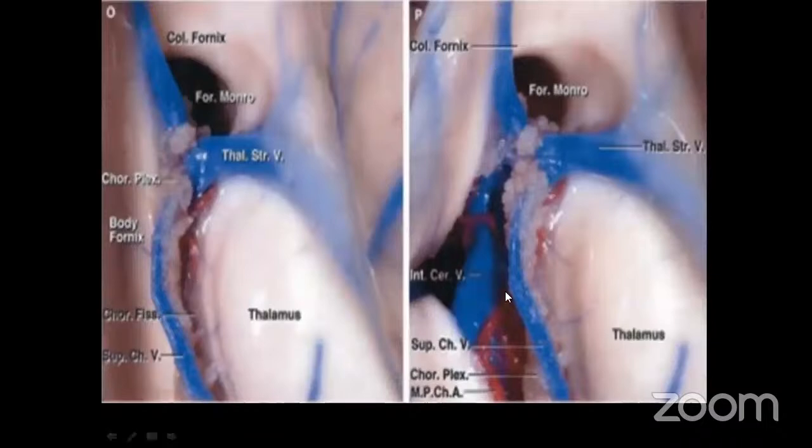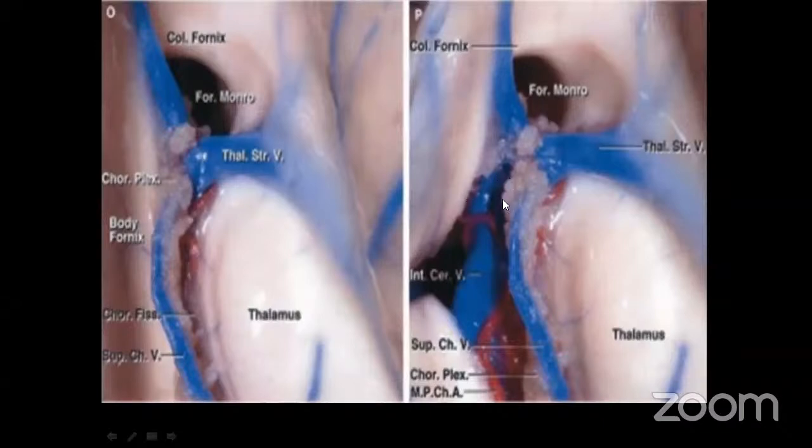So this picture shows various approaches that can be used to gain access to the third ventricle. In this picture, we can see that the author has separated the choroid plexus on the side of the fornix. The choroid plexus is attached by various small fibers known as the taenia fornicis on the side of the fornix and the taenia thalami on the side of the thalamus. So you can open up the choroid plexus on either side. You can open it up on the side of the thalamus. Some authors prefer to open up on the side of the fornix.